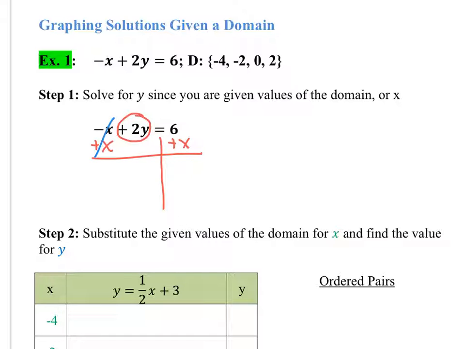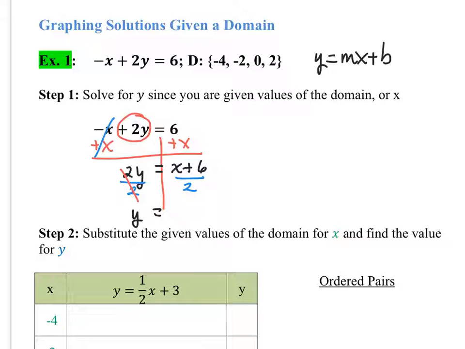So the x cancels on the left, and we get 2y is equal to, and I'd like you to get in the habit of trying to put it into the form of y equals mx plus b if at all possible. Not all of these functions are linear, but we're going to put the x term first. So we get x and then plus 6. Then to solve for y, we're going to divide this side by 2 and divide this whole side by 2. And the 2 cancels, and we get y equals, you can have y equals this exactly as you see it and use that in your table for your input-output table.